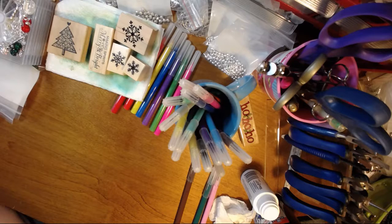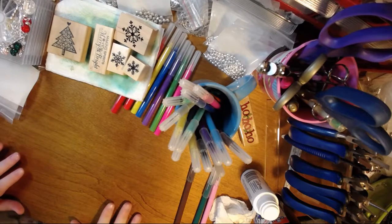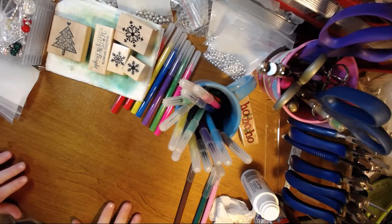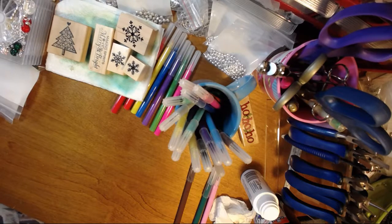I think we're going to have a small intermission while I clean this area off and maybe make some jewelry. We'll make some jewelry. So, all right, I'll be right back.